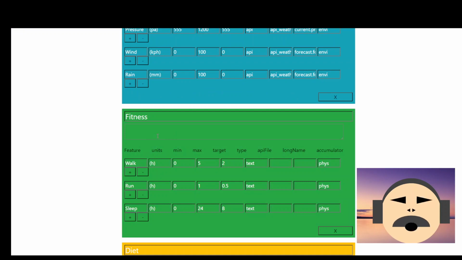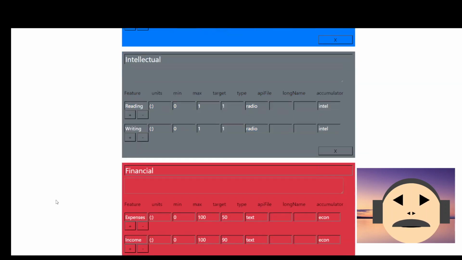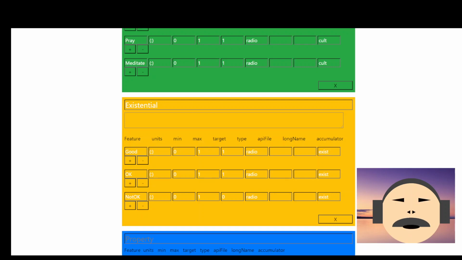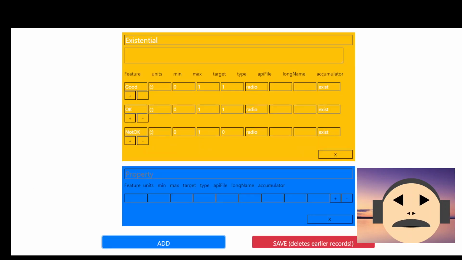If we talk about fitness as another example, we may talk about the number of hours we walk per day, the number of hours we run per day, we sleep per night, and so on. So it's easy, straightforward. You can add new tables here, of course, with your own titles. You can update and modify or remove existing tables and features.